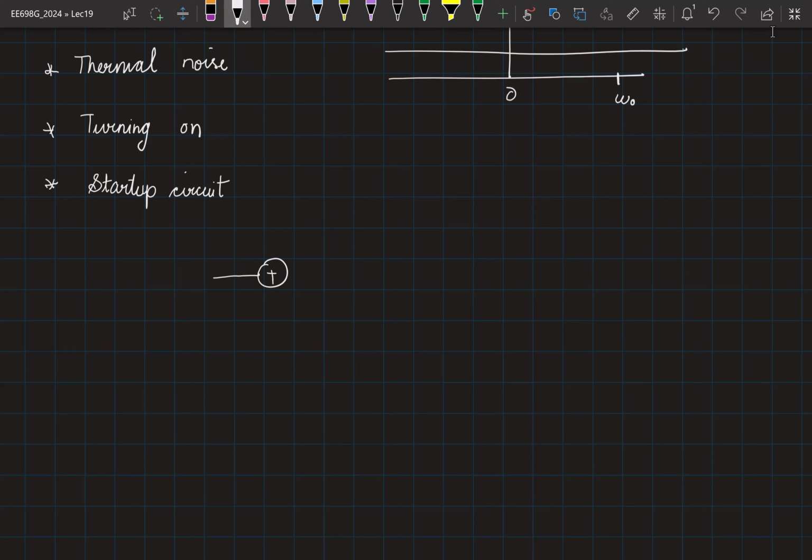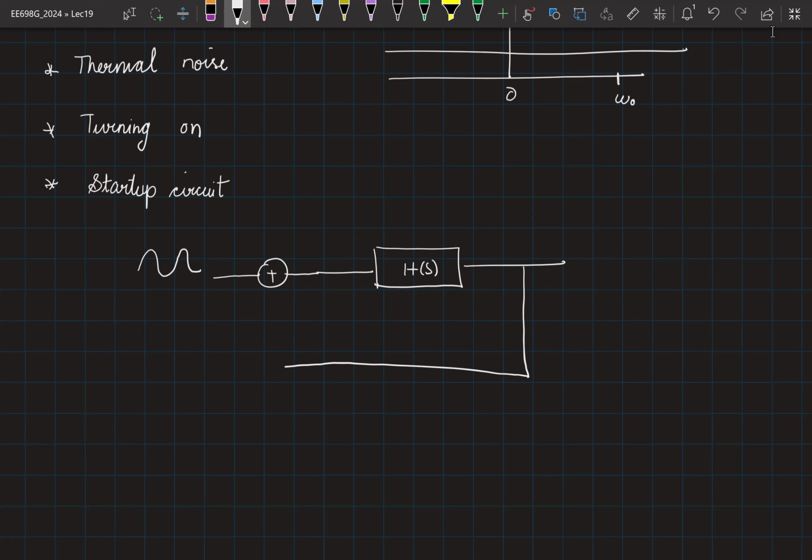Yes. So let's say I applied a sinusoid here, right? We'll look at a very crude explanation for this. In the first cycle, you will have the sinusoid appearing here. This is going to get inverted. Now the inverted sinusoid is again going to get inverted when it moves from this negative sign to the plus sign. On top of it, you have the next sinusoid coming in. So both of them will add up and you will have double the amplitude. Now this higher amplitude is going to get inverted here. That is going to come back and will again add to the next sinusoid. So now it becomes 3 times, right? And this will keep happening, and this is eventually going to blow up like this.